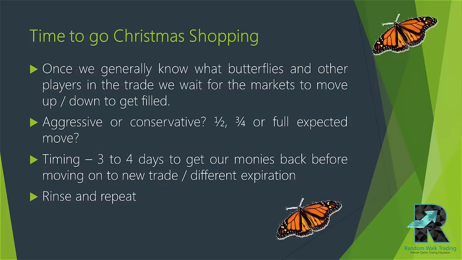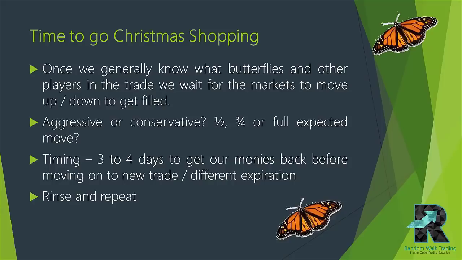So like I said, once we've got a general idea of what that initial butterfly is, and we've picked out a plan A, plan B, plan C, we're going to use that expected move. And let's say the expected move for the S&P, a lot of you guys trade S&P or Russell, but S&P, SPX, is anywhere from 25 to 50 points if I'm looking at the 5-day average true range. That doesn't happen every day. Obviously some days they're kind of quiet, other days we're moving around pretty good. And let's just say for conversation's sake here that the SPX moves 50 points a day.